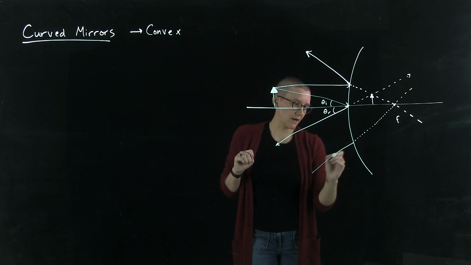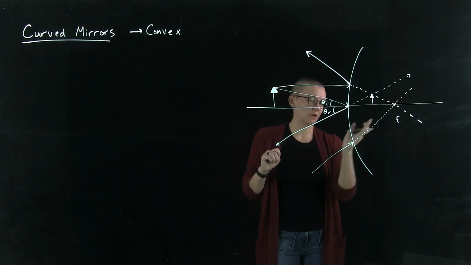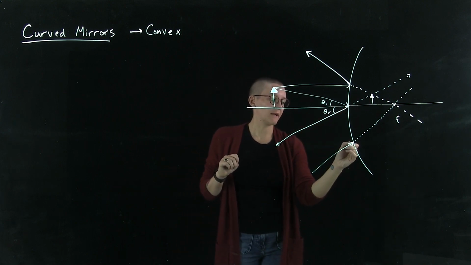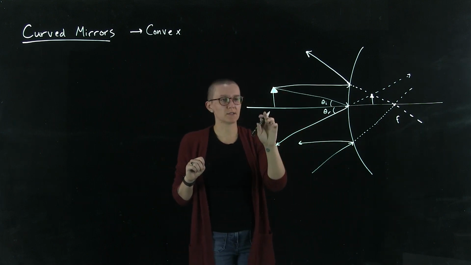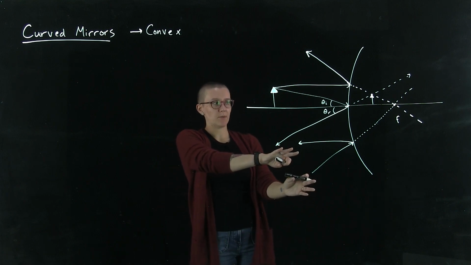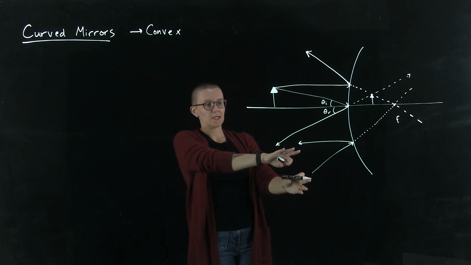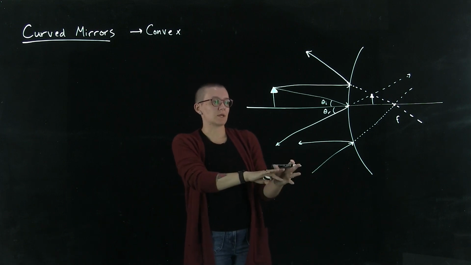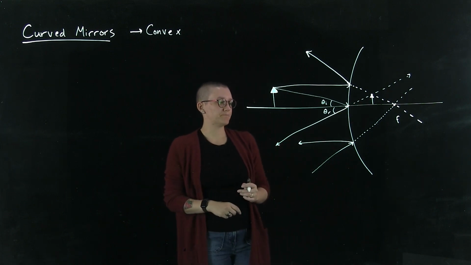So this light ray that's coming in at this angle here, that's pointing towards the focal point on the opposite side, will be reflected back parallel to the optical axis. All right, so that's sort of a third light ray that you can keep in your pocket, just in case you get into a situation where you need this type of a setup. This is sort of the diagram of that.